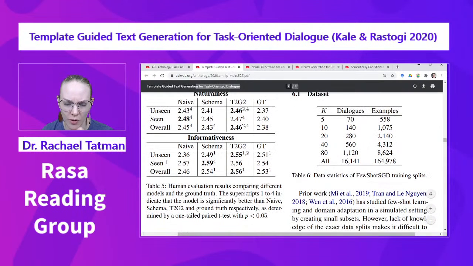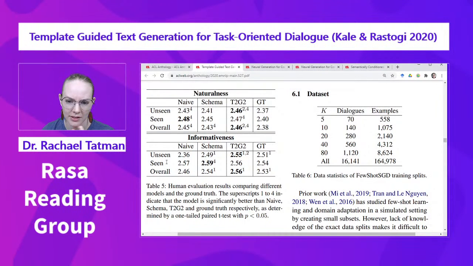Okay, and then for informativeness, yeah, I do want to see the sort of way that they phrased this when they were asking their human participants. Because it is surprising to me that this diverges so much from the automated error rate, because you would think that they would track pretty closely, yeah? Interesting. Yeah. And this is just basically saying what they were doing.